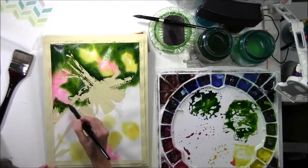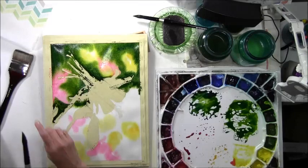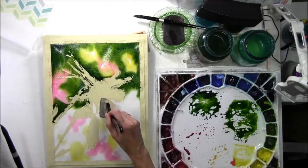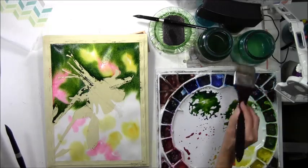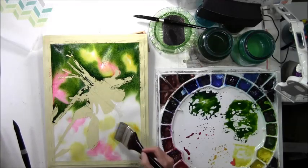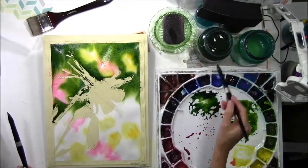So I'm just kind of filling in some of these areas that act as natural breaks, and then I will bring some more water onto the paper. So this area right here, and I'm trying to stay away from the green that I just put on because I don't want it to move too much and run as I'm doing this. And I have to also be careful, those colors that I put on earlier, I might end up with a little bit of blooming happening, so I may have to come back and put some paint in those areas as well, because I am adding extra water to this area of the paper. It might push some of the colors that I've already applied around and cause blooms.